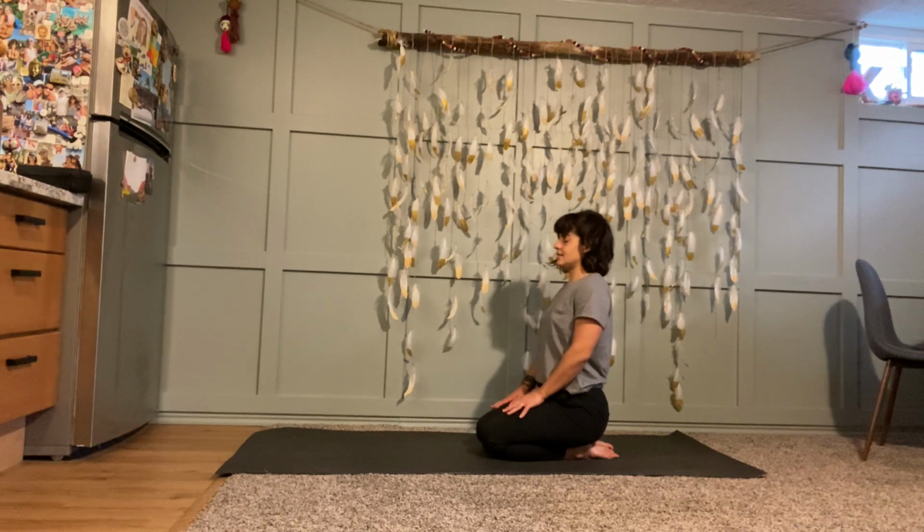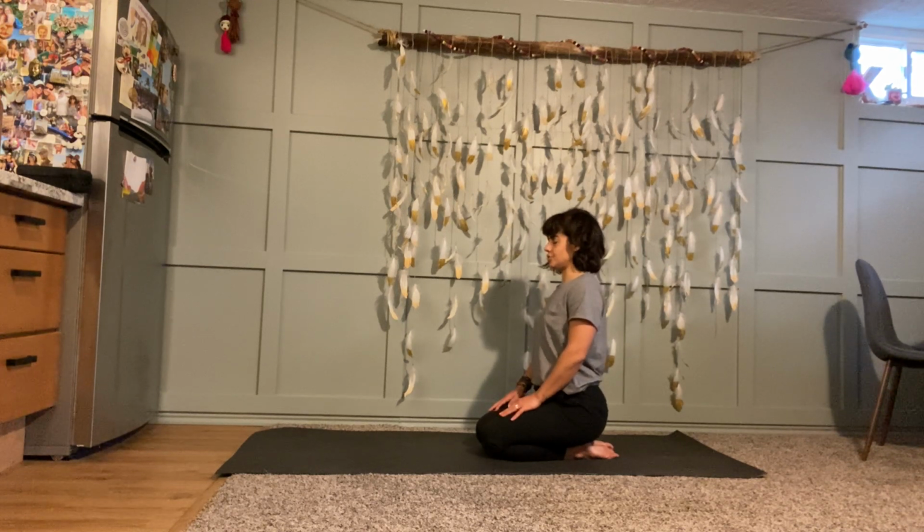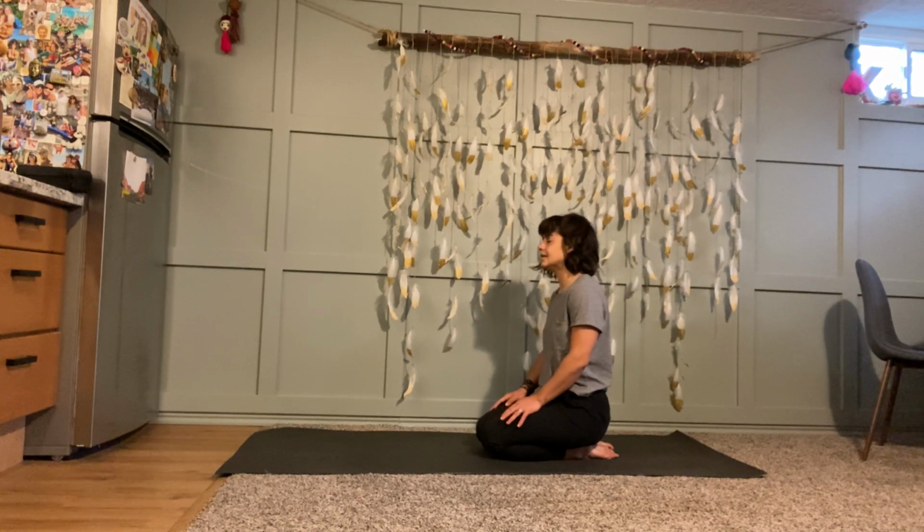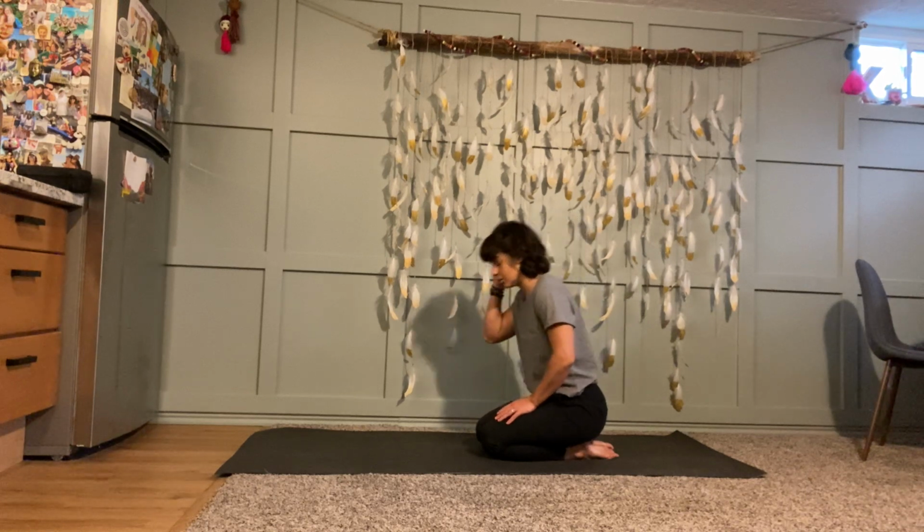Slow deep breaths, nice and long through your spine. Close your eyes. And see if you can really just feel the inflation, the expansion of each inhale, letting go of each exhale. As you are ready, downward facing dog.